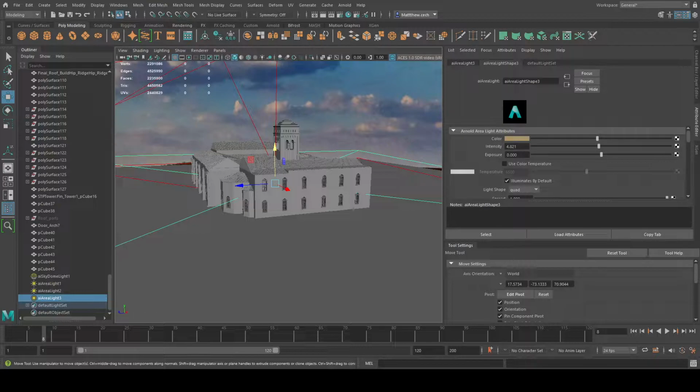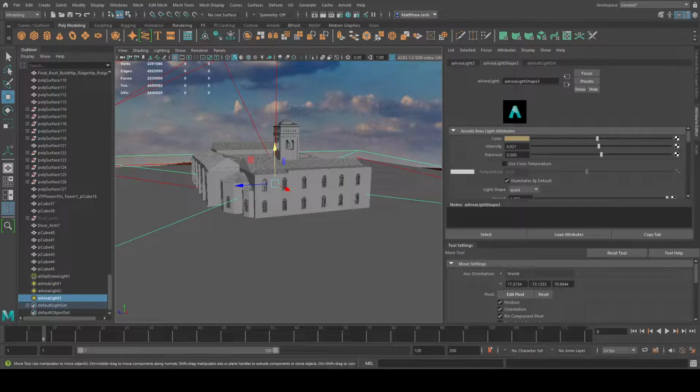Hey there, guys, this is Matthew. Today we're going to be showing you a model that I built in Maya in a couple of different facets. First, we'll take a look at it in the actual Maya program. I'll show you some pictures of the actual rendering of the project itself, and then we'll take a look at it in Unity in a fairly eccentric fashion.